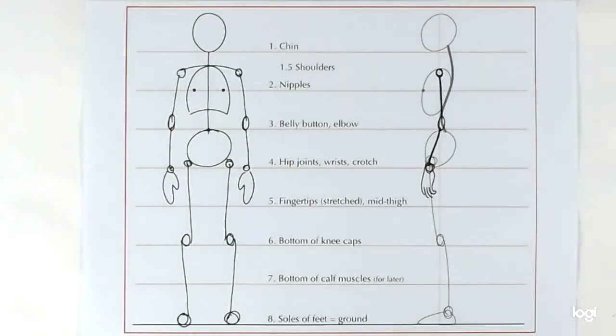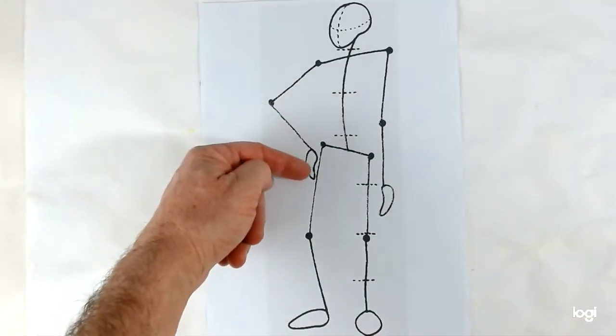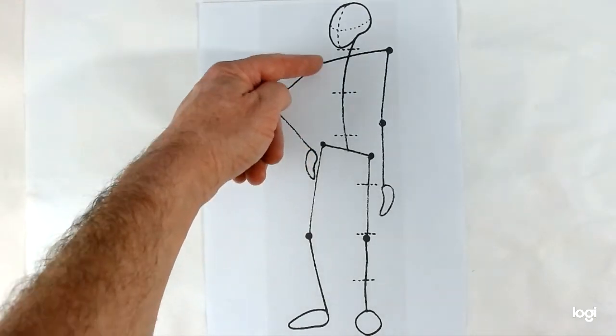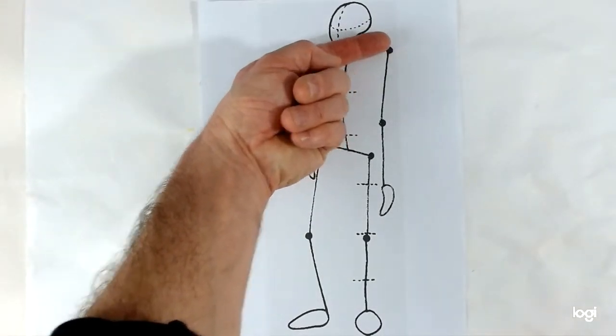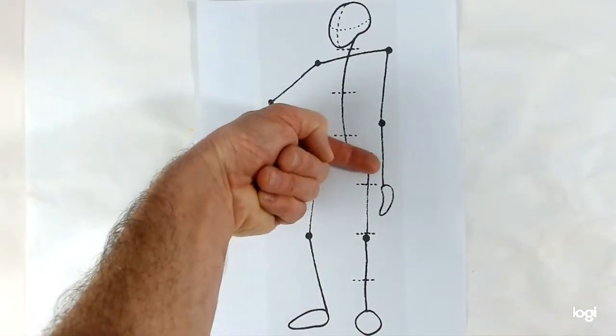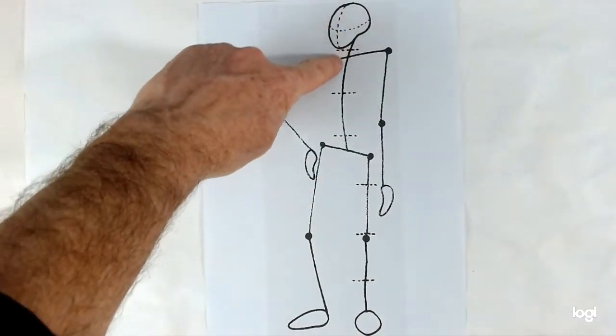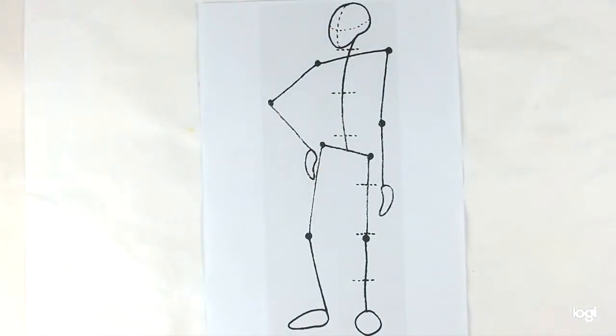So here we have a figure standing very still. I'm going to swap to a picture of a figure which is leaning. When we look at this figure, we can see that as this arm rises up, the shoulder angle shifts. And similarly, as one knee is bent and one is straight, the hips move into a tilted angle and the spine curves. What we are looking for when drawing a figure is those sort of directional lines to suggest what the skeleton is doing underneath.